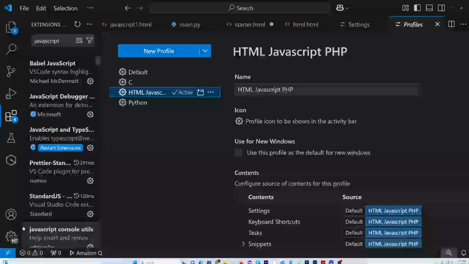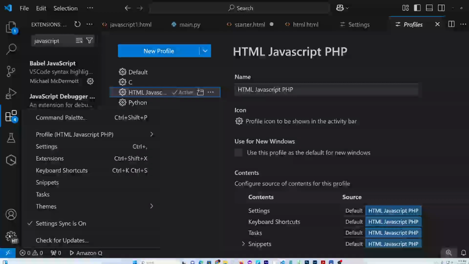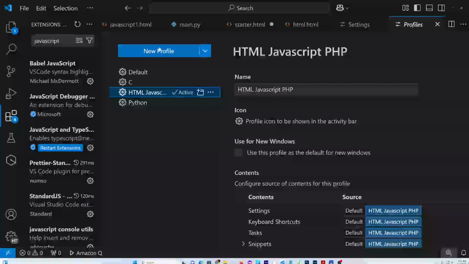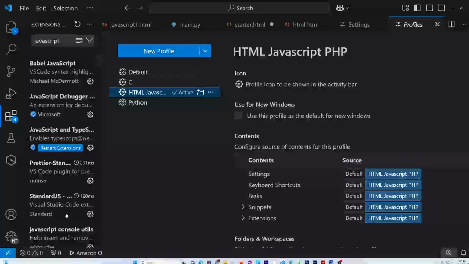For those of you with JavaScript, you might want to click on this gear down here and go to Profile, Profiles, and then make a new profile here for JavaScript and HTML. Nothing bad will happen if you don't, but in the real world, if you work with multiple languages, you want to separate them a little bit because they all have different extensions and things like that. All right, we'll talk more about this later, and I'll put up that document soon, but just a little bit to get you started.